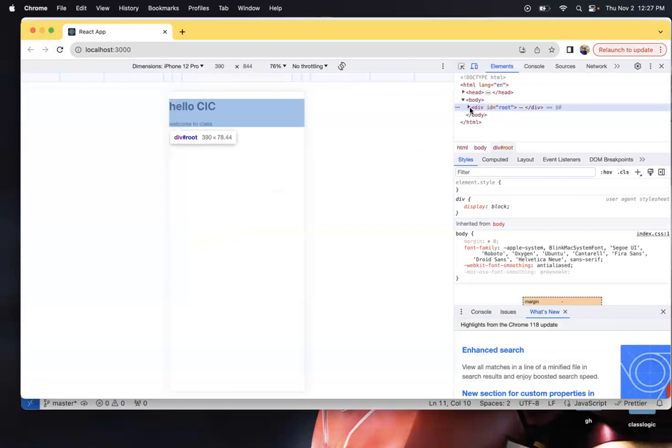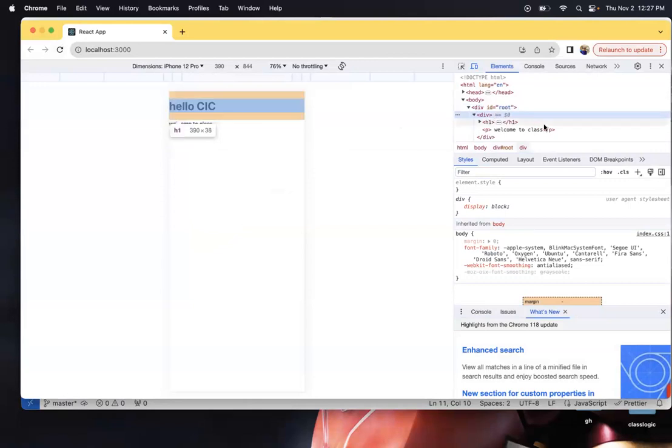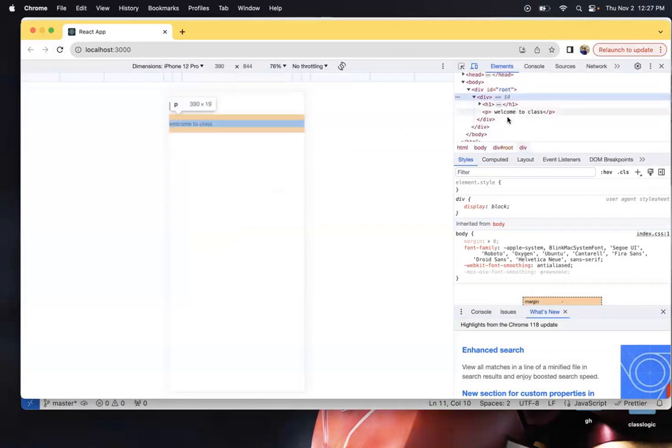Inside the root over here, you can see another div is created. But this just adds another element to the DOM, right? But is it necessary? Do we need another div tag? If this was just HTML, we wouldn't need to do that, would we? What do you guys think? Anyone with answers? Yeah, so we didn't need another div. If this was HTML, we could have just written h1 and p.